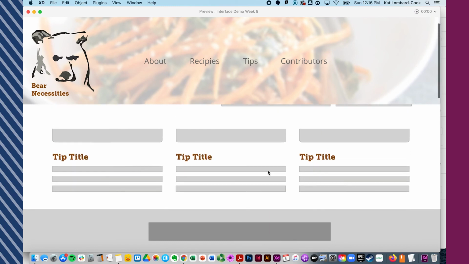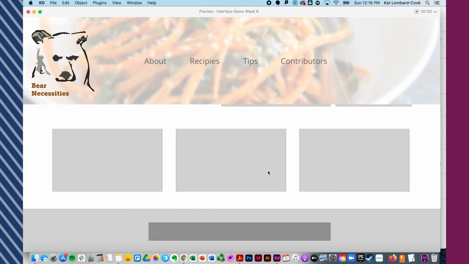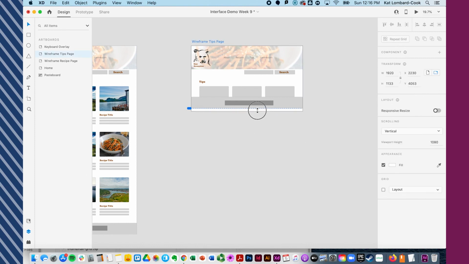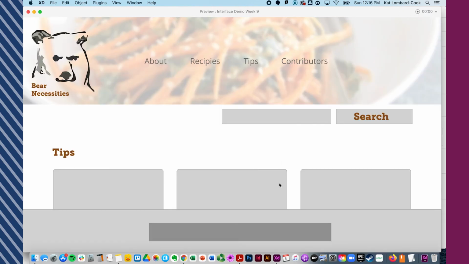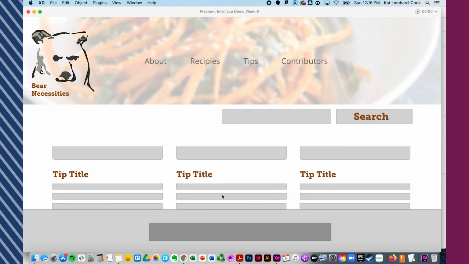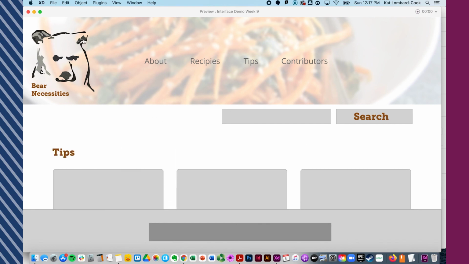So in this case, you'll notice that it keeps scrolling up from there because I had left my actual artboard to be bigger. So if I don't want that to happen, I'm just going to take my artboard and make it this size, because now all those pieces are contained within the scroll group. Make sure it's the exact, there we go. So now you've got this guy pinned in place, and I'll just scroll through my tips, and then when I'm done, it ends here. Now I might want to bring that area up a little bit, so I've got a little bit of breathing room with my footer, but there are little things I could tweak here and there. But that gives you how you could have a page with a header and a footer in there.